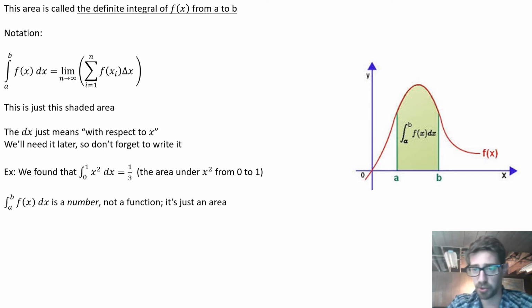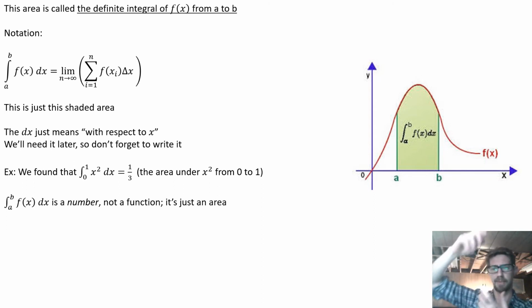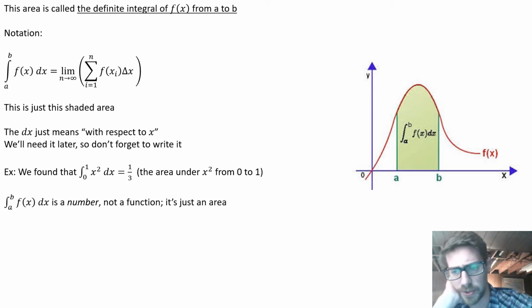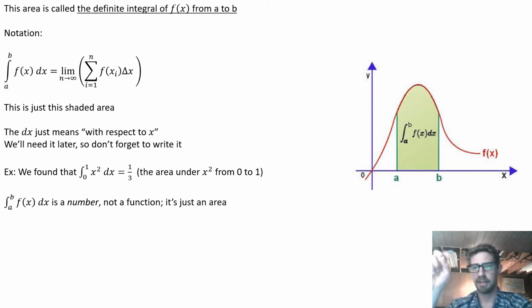Rather than writing down all those words, the area from 0 to 1 of blah, blah, blah, you just write this new thing. So get used to seeing that S symbol. Notice the computer sometimes writes the 0 and the 1 near the S instead of at the top and the bottom. It doesn't really matter as long as it's clear what's what. So the S is called the integral sign. The 0 and the 1 are called the upper and lower limits of the integral, or the limits of integration. Integration is the art of doing these integrals, just like differentiating is the art of doing derivatives, or not the art, the act of it, I guess.